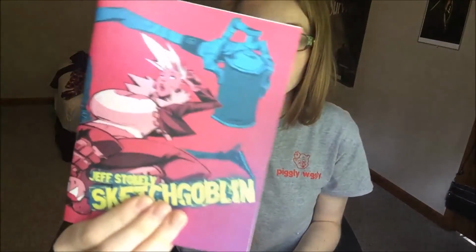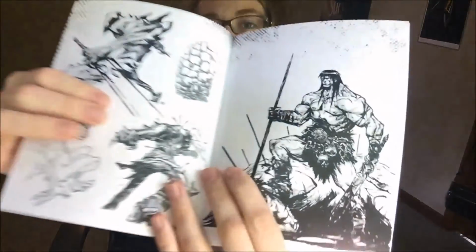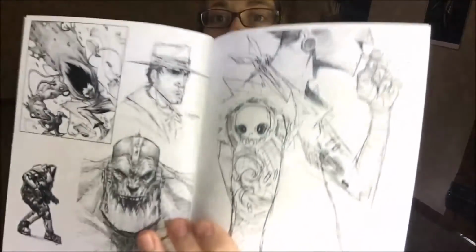Another artist, Jeff Stokely, you can definitely see he has fantastic, crazy pen lines. And this is just his sketchbook. It's all black and white, his line drawings, and his style is so loose and so free, and I feel so constrained when I draw. If you can't find inspiration from anything else, always look to your fellow artists. And when I say make sure you're not copying them, make sure you're not copying them.